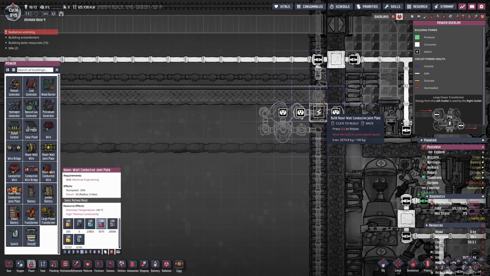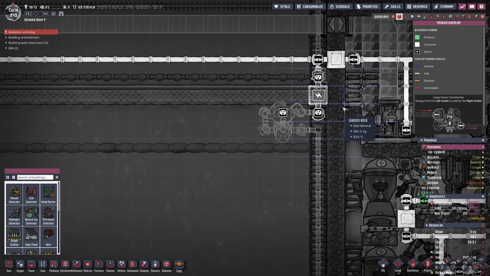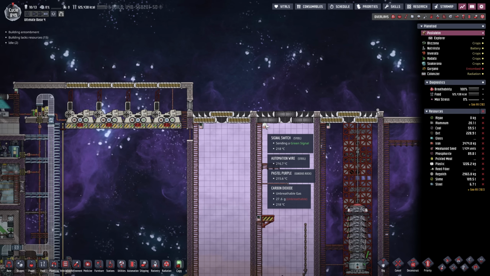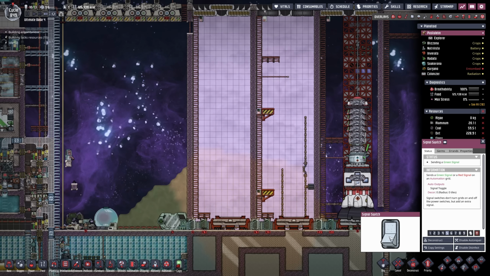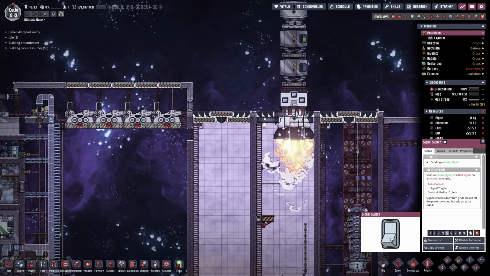I think I'm gonna have a heavy watt charm plate here either way. I think my rocket is now coming back with RMA. Let's get ready to close this again. There it is. How wonderful.